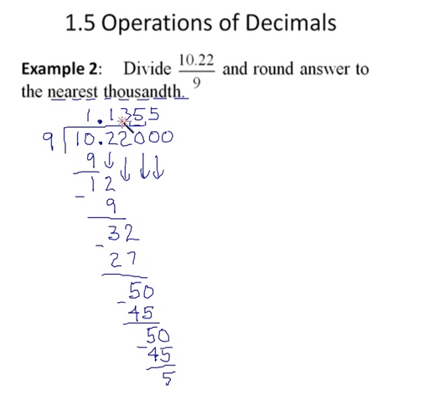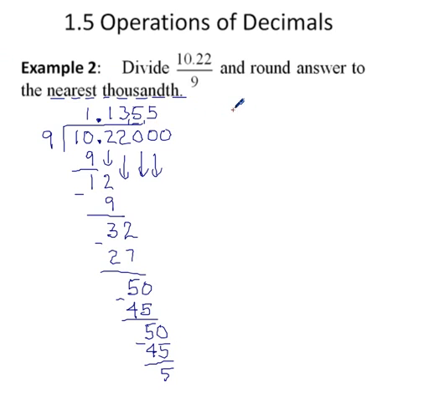Okay, now take a look at this. How should we round this to the nearest thousandth? Here's our thousandths place. Do we round up? Yeah, we do. This gets rounded up to 0.136. Our quotient is going to be 1 and 136 thousandths.